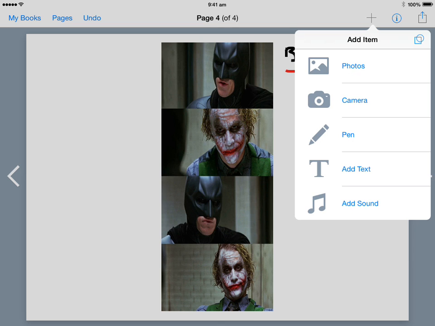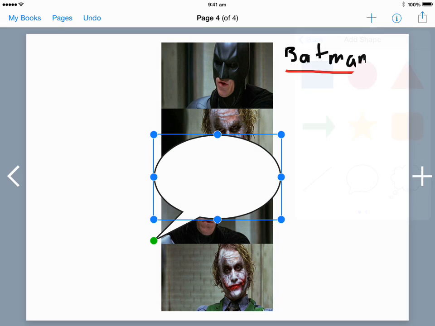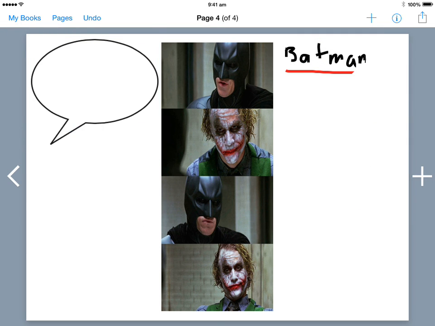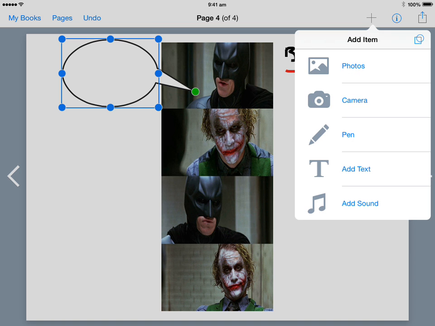If you can see next to the words add item, there is a square and a circle. They are shapes that can be added in. In the lesson that I did with my students, I selected the speech bubbles. We put them in, move them around, and that added in some text.